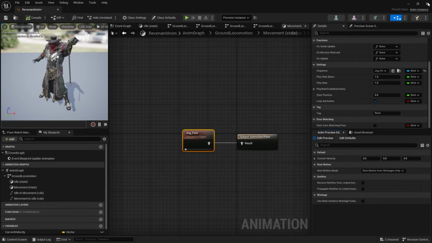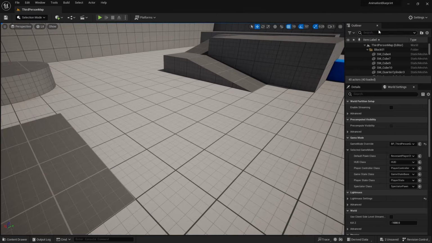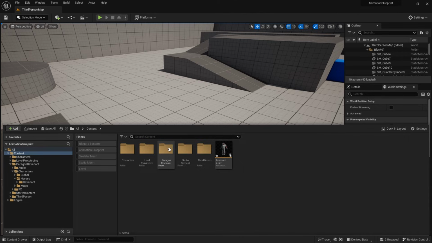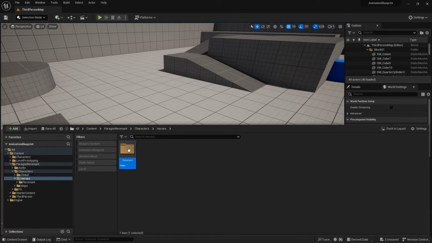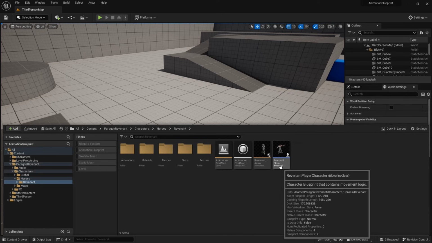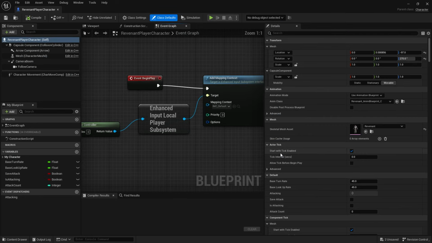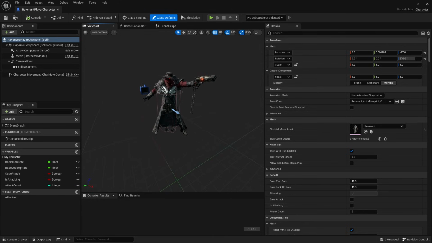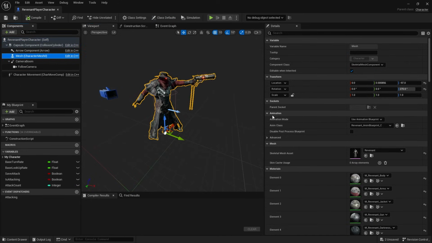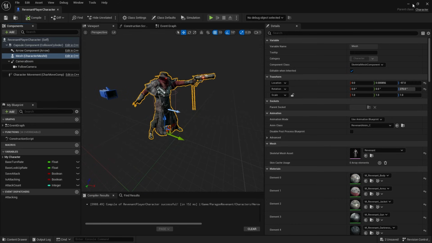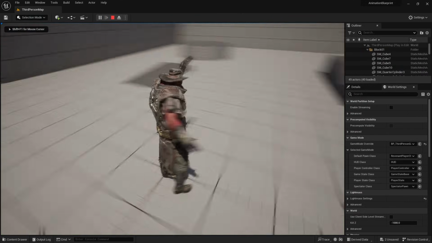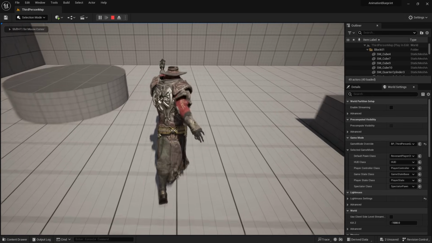Okay. So now to actually assign an animation blueprint to your character. So we're going to go into our player character. So I'm going to go into Pack Revenant, Characters, Heroes, and find the animation blueprint. No, sorry, to find the blueprint of your Revenant player character. And you assign an animation blueprint by going to the mesh, the skeletal mesh, and you'll see an anim class in the animation section. If you don't see this, make sure animation mode is set to use animation blueprint. Then from the drop down for animation class, you just choose your one. Okay, that one. Save, and now got him idling. When I move, he does his move.